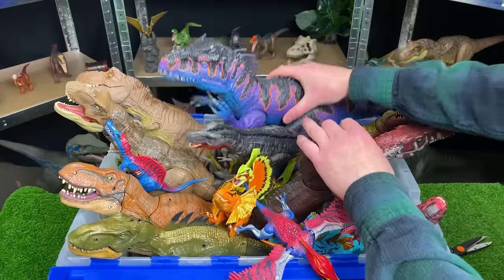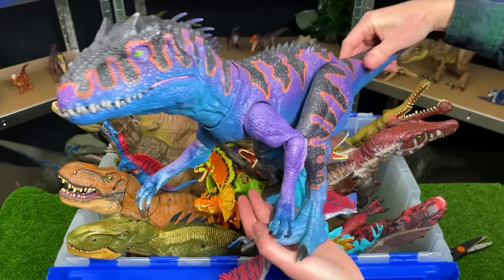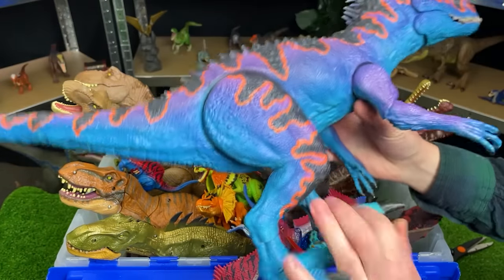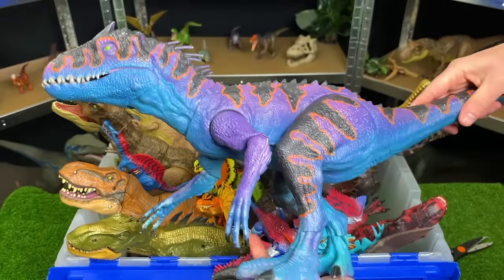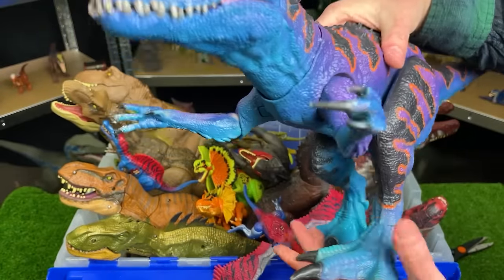All right, let's dig into our giant bin. First up, we've got this giant custom colored Indominus Rex. Look at the coloring on that. This is one of the brightest dinosaurs I have, and it is absolutely gorgeous. And it's got a button up here so you can slash with its claws.